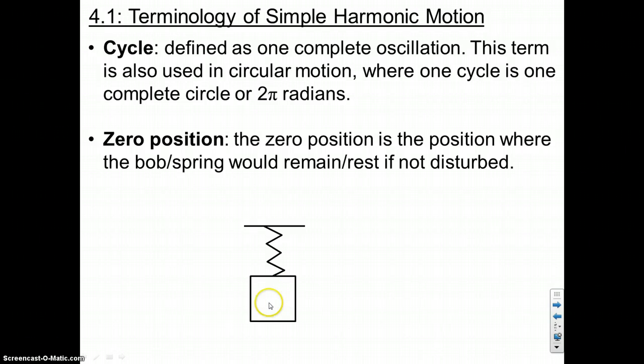It remains at rest. For a pendulum, if you pull this thing over and let go, right, it's not going to stay in that position. It's going to swing over. And if you pull it over to the left and you let go, it's going to swing to the right. So that's not the equilibrium position. The equilibrium position is straight vertical, up and down, because if you let go from here, it doesn't move left or right. It just stays there.